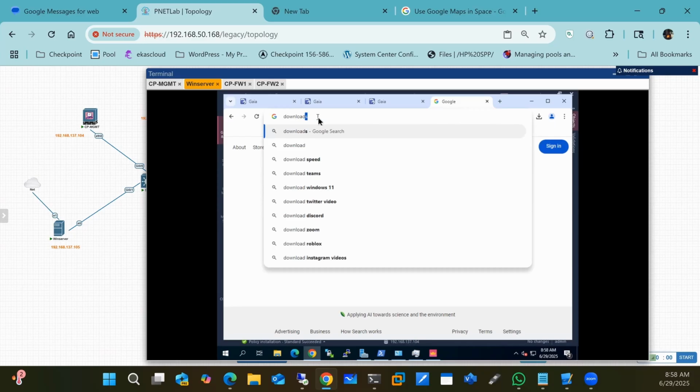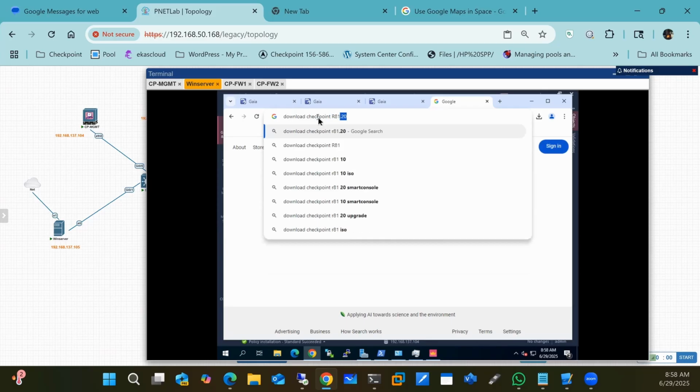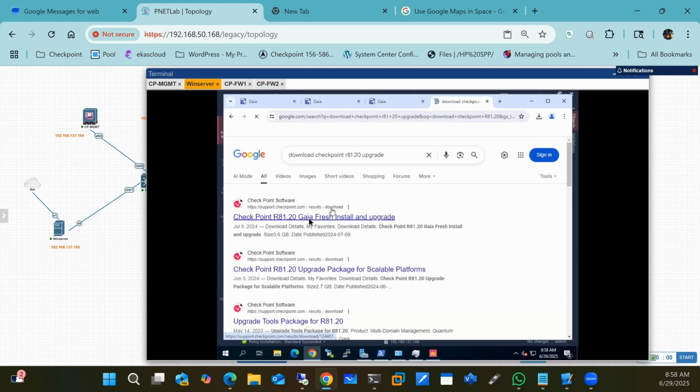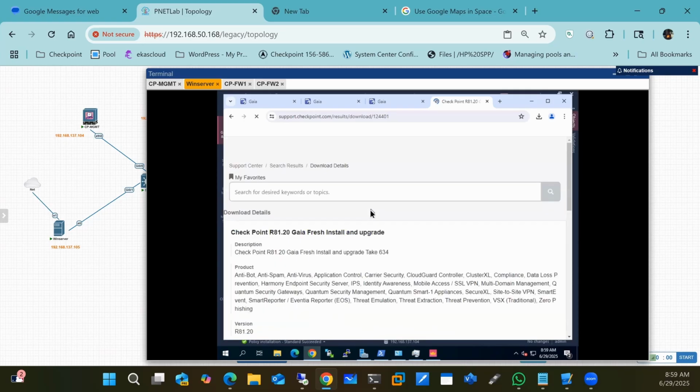So download checkpoint R81.20. Fresh install and upgrade. We are not installing fresh, so we are downloading for upgrade purposes.